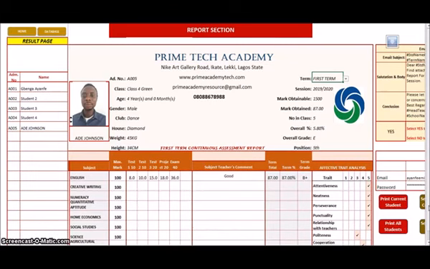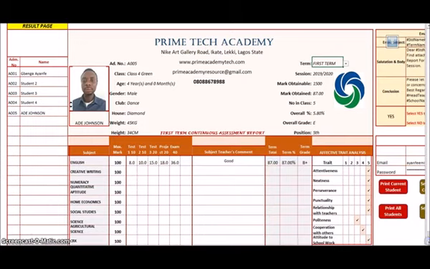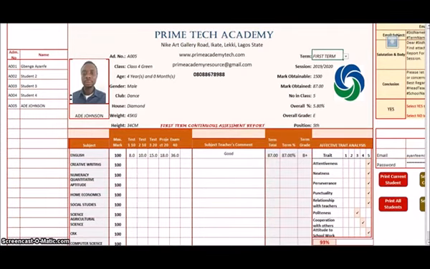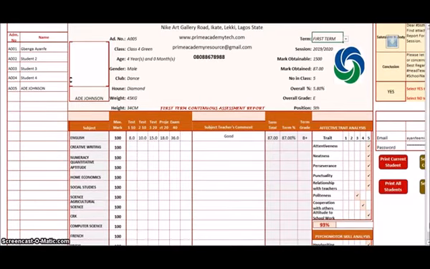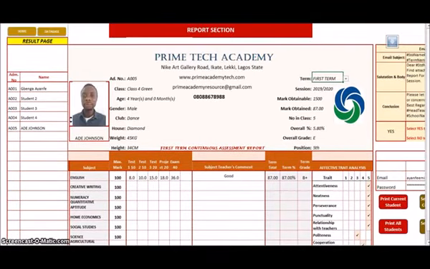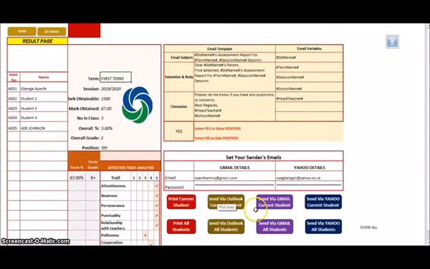So it is holistic to see the child's performance in cognitive subjects, the affective traits, the psychomotor trait, and everything calculates automatically. Now, the last stage. If you want to print this page, when you scroll to the side, you see the print current students, print all students, send via Outlook, and all of this. Now, if you want to print the current students report card, all you need to do is click this.